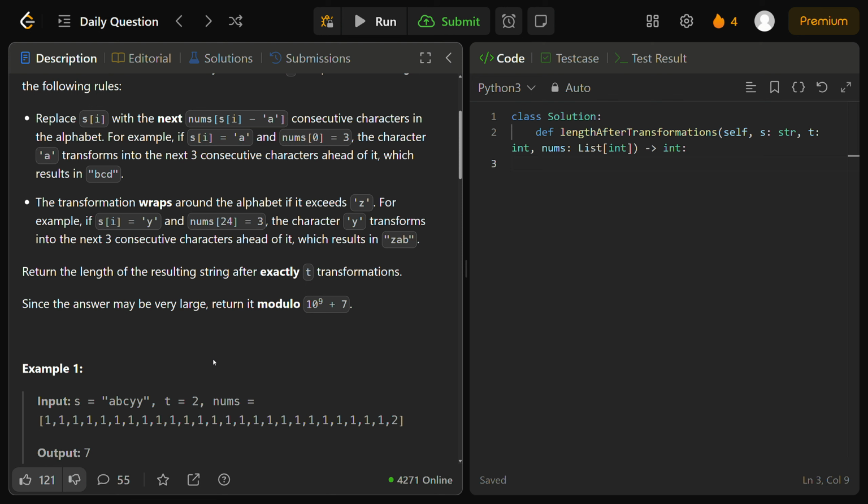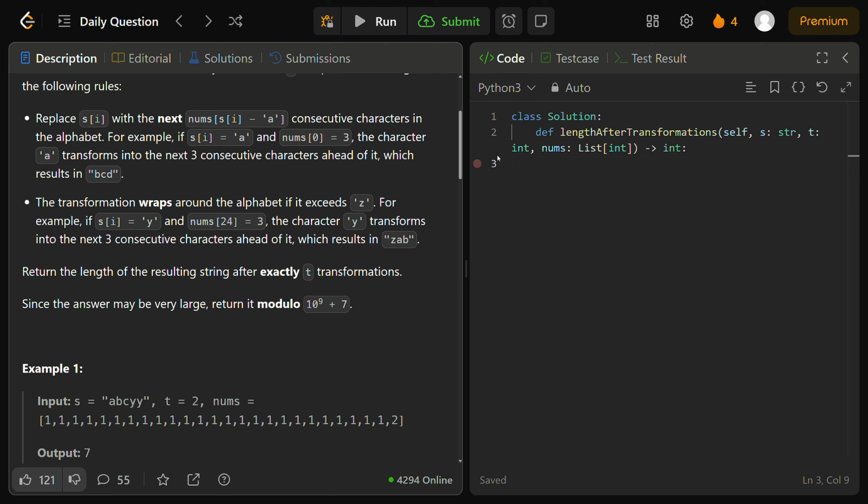And to actually apply the transformation, simulating that, if you will, we're going to first count the initial frequency of each character in our input string S. That's like our base case, like we saw with yesterday's problem, before we even started applying any transformations, and then multiply that frequency vector with the matrix, capital T to the power of t, right? That's how I'll refer to it. Capital T is the matrix name, and lowercase t is the actual input integer number of transformations, right? We're going to multiply that frequency vector with the matrix T to the power t. That gets us the final frequency of each character after all t transformations.